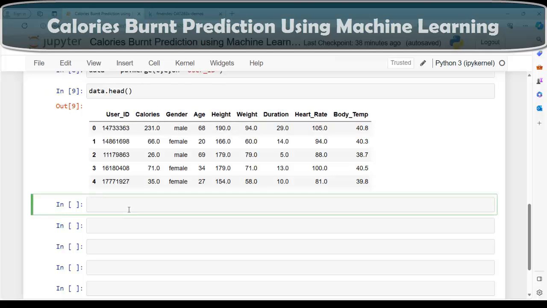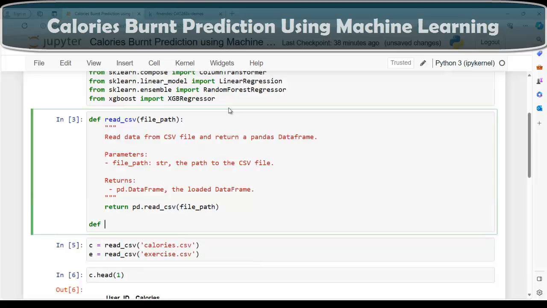So we are going to create another function called data_info_statistics. This function will provide us with a quick overview of the dataset, presenting general information and basic statistics for numerical columns. Let me show you this. So I'm writing functions in the same cell. Let's create a function with the name dataset_info_statistics. It takes a data frame as an input.